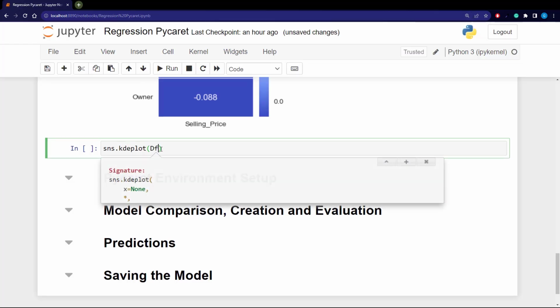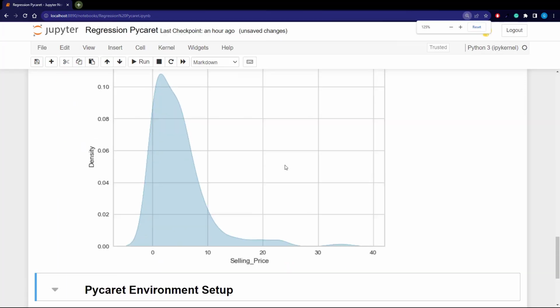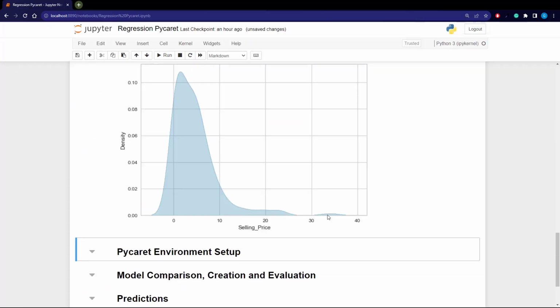I'm going to pass in DF and then the selling price, and then I'm going to put shade equals true. And then I'm going to run this. Then we can see we have some cars in this area that are trailing off. So we can see the data is skewed, and we can assume that these are our outliers.